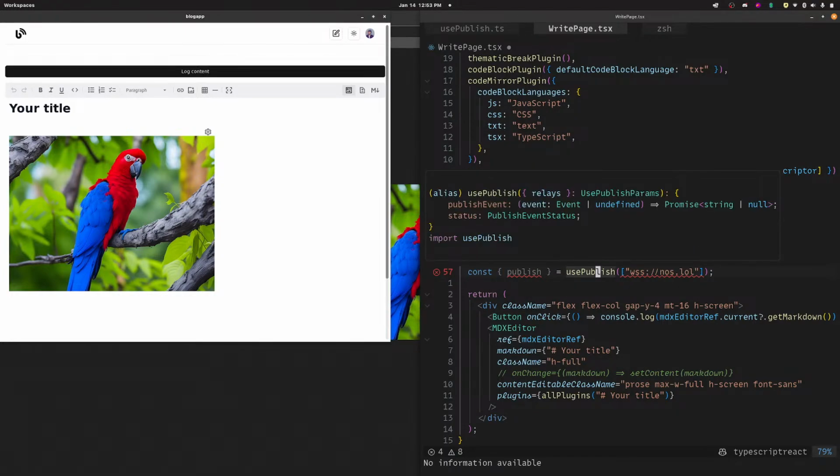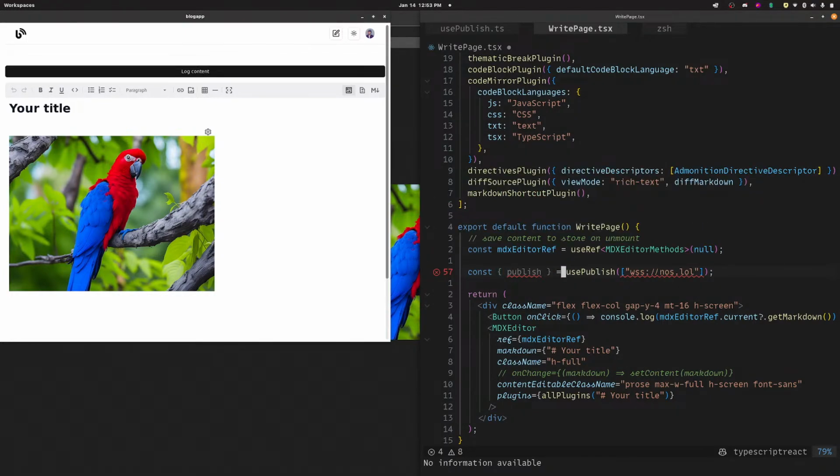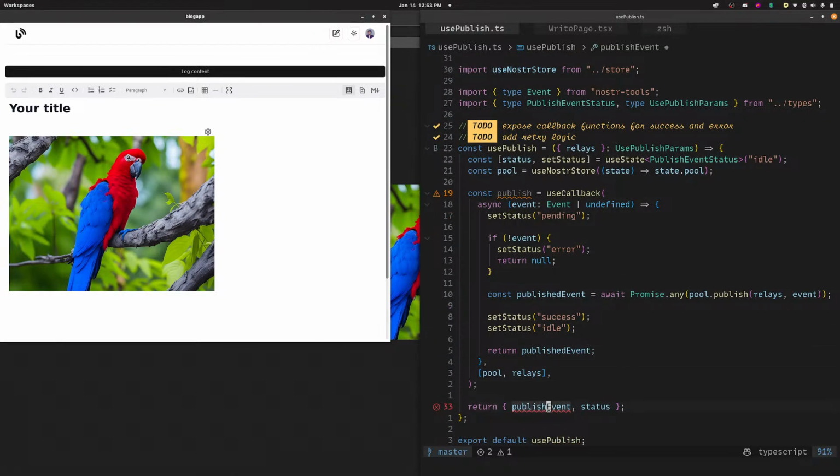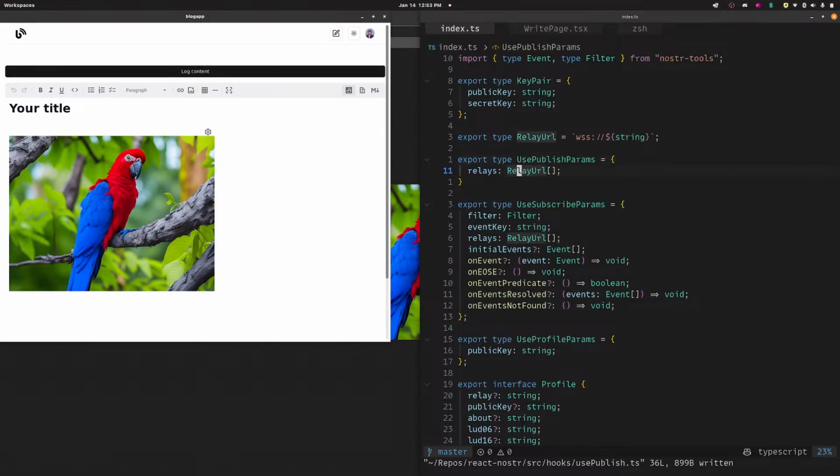Well, anyway, what do you return? You return publish event as a function. I think we're going to change that to just publish. I think. Well, the problem is that I'm going to need to write some sort of... Oh, you know what? No, that's fine. I'll just call it handle publish. All right, so we'll do that. And then in the publish params, what's that B there? What are you? Anyway. Go here. Okay. String of relay URLs. That should work.